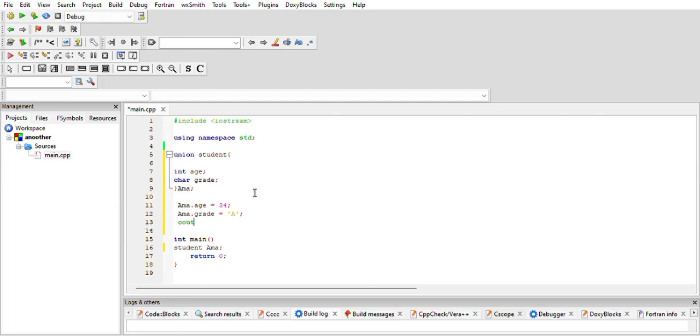So let's access them. To access them, you call them back in the function, then you use cout. Cout age, Ama dot age, endl, terminate. Cout grade, Ama dot grade.